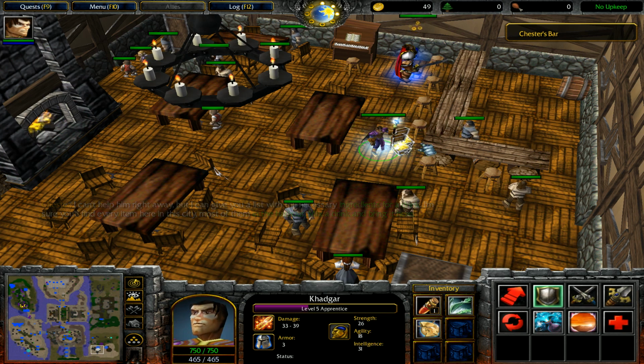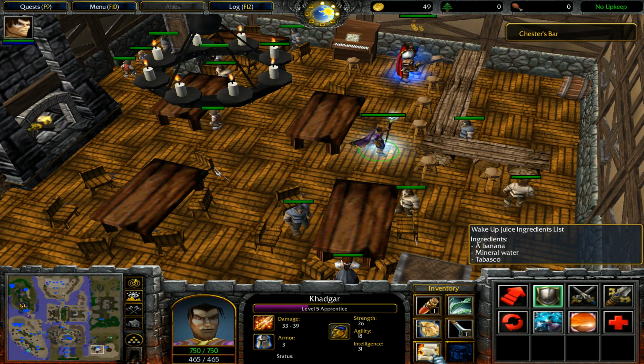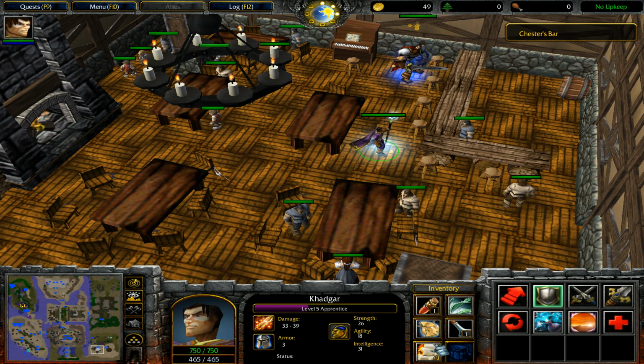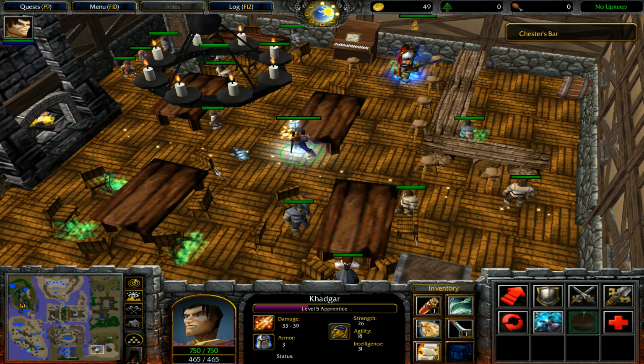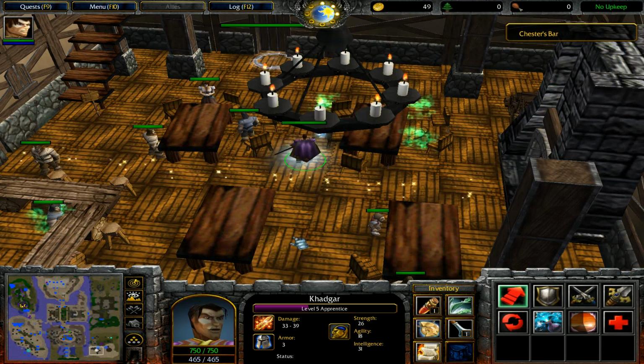Okay, so we've got an empty bottle. Wake-up juice ingredients: a banana, mineral water, Tabasco. We know where the banana is. We buy it from the exotic shop, but we need 150 gold. Mineral water we can find just by scooping up from the harbor. I don't know where that is. And then Tabasco, which theoretically will also be in the harbor because they were talking about the harbor so much. Okay, so we've got to sober up Lothar.